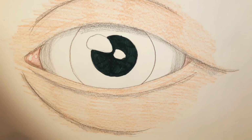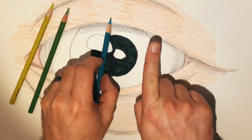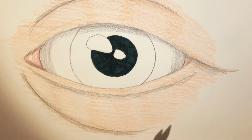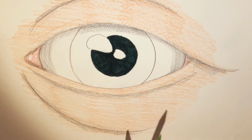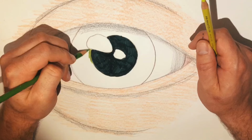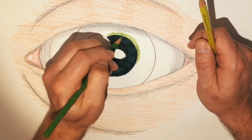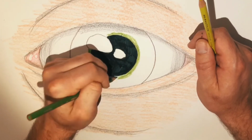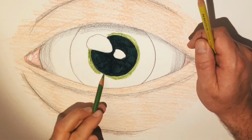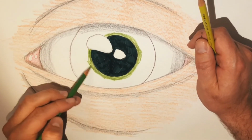Next thing I want to do, take your two greens. Now you could also use a light blue and a dark blue, or a light brown and a dark brown, or reds and browns, hazel. But I'm going to start with the darker color, and I'm going to color around the outside of the pupil. I'm going to go like this all the way around, get this hair out of my way. No big deal. Just color it in. You don't have to worry about making it perfect.